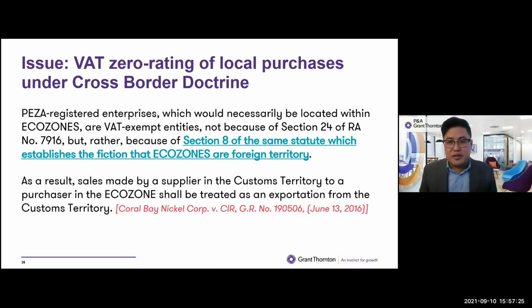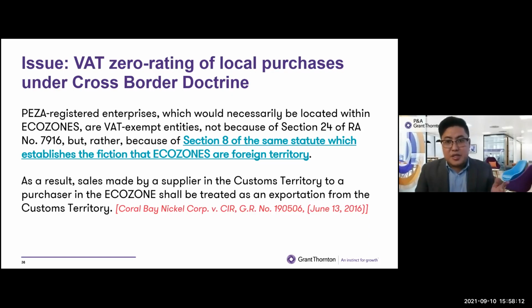Now, point is, there are purchases either of goods or services which is indirect, no, or not directly related to the registered business activity. So what happens now is that your supplier will of course be charging you 12% VAT, but we have to check if that supplier in the first place is VAT registered, no? And that supplier must be able to issue VAT official receipts or VAT sales invoice, as the case may be, because that is our primary proof if we're going to claim it as expense, or if you determine that it's direct, you want to claim refund, primarily that's what you're going to present to the BIR.